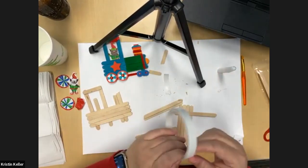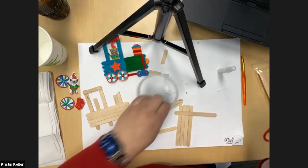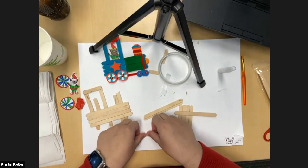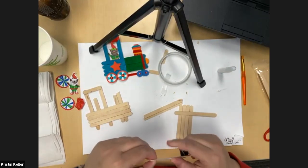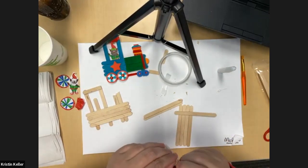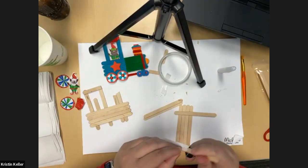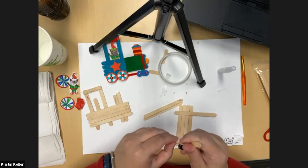And I might keep working on it with the glue or with the double-sided tape so that we can actually get to the point where we start painting it. Do we have any questions as we've gone through that you guys need me to answer while we're in this holding pattern waiting for some paint to dry?